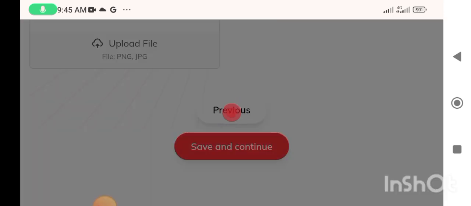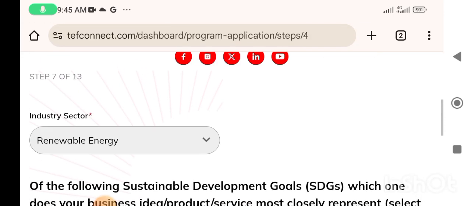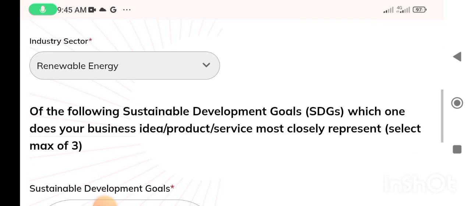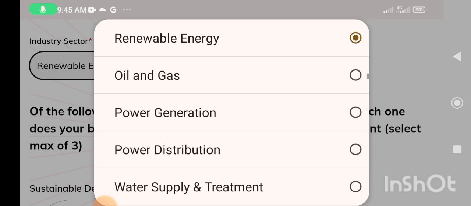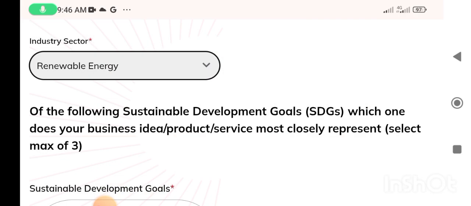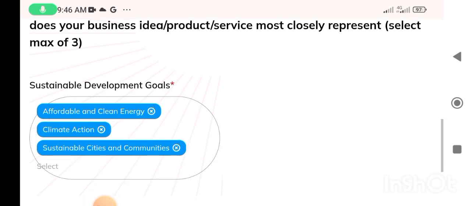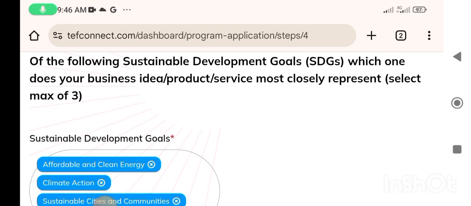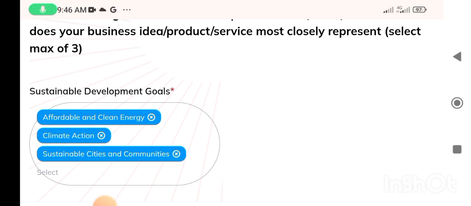Then to the next stage now, which is step 7. Which industry are you? So there are so many industries: oil and gas, power generation, so many of them. So you choose the industry that relates to you. Now, the Sustainable Development Goals, popularly known as SDGs, you mention which one your business will be attending to or working under.